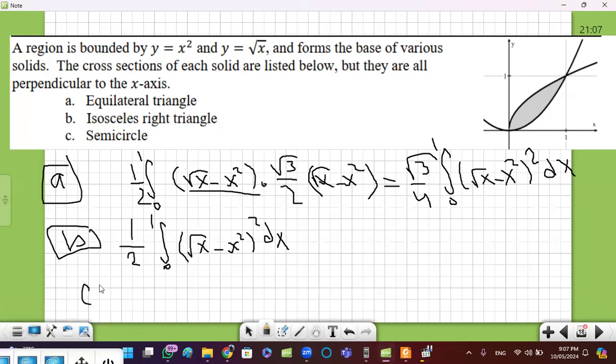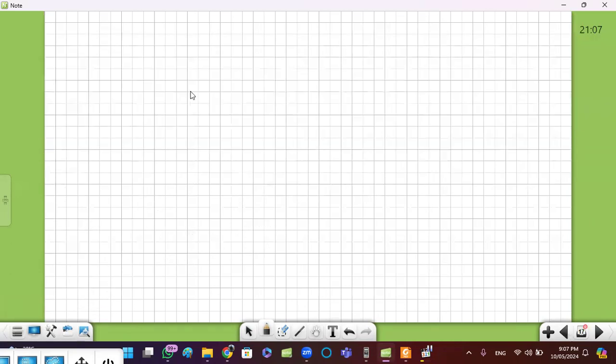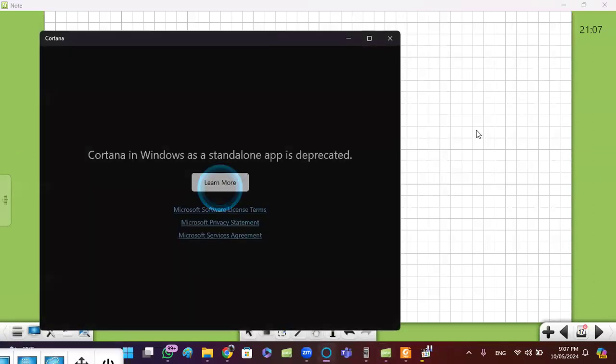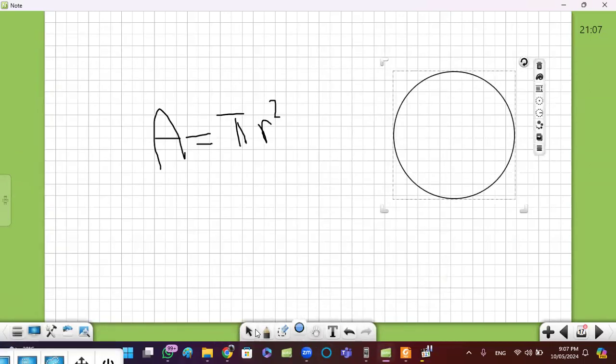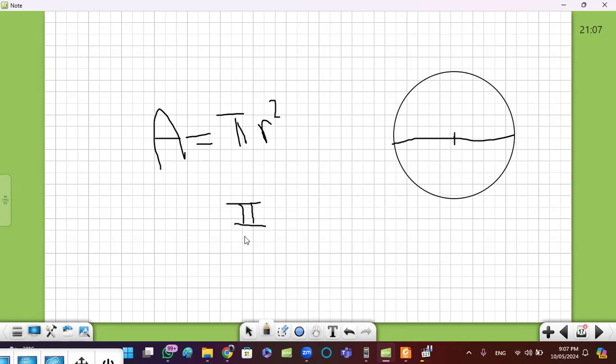Number C, how do I do number C? At the beginning, what is the area of the circle? If I have a circle, what is the area? Pi r squared. Pi r squared, correct? But I have here the R. Look here. Okay, sorry, what is the circle here? If I make a circle like this, and this is on the shape, so this will be the diameter. So R is half of this one. Got it? So it will be pi over 2 as it's a semicircle.